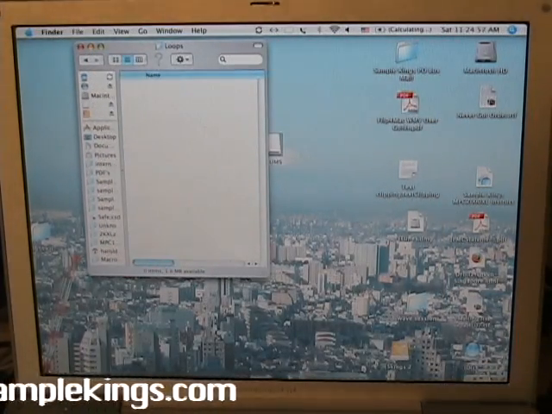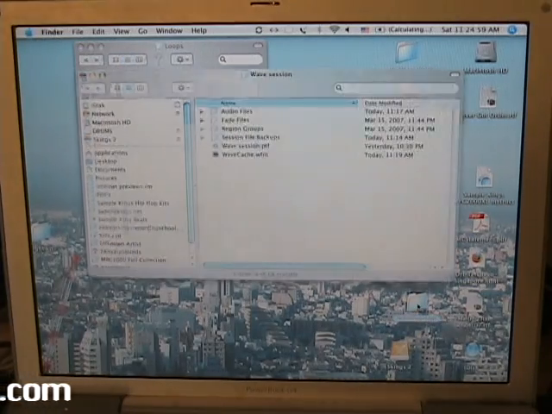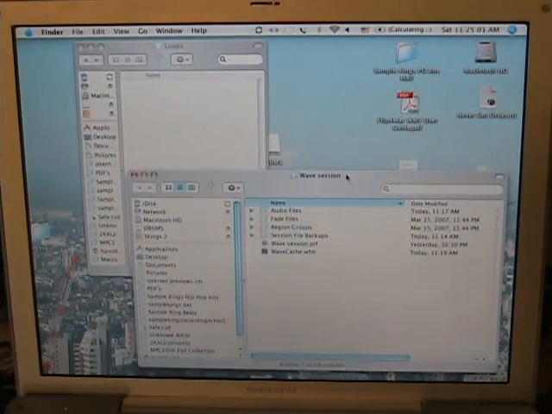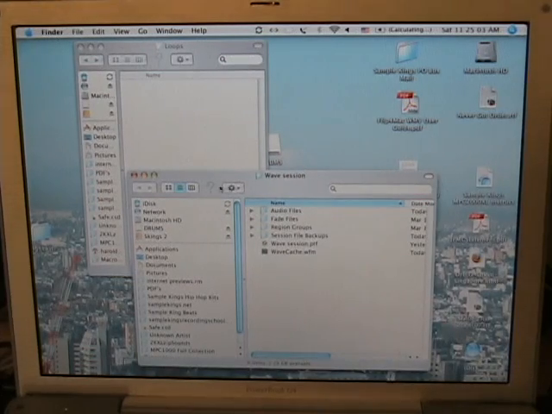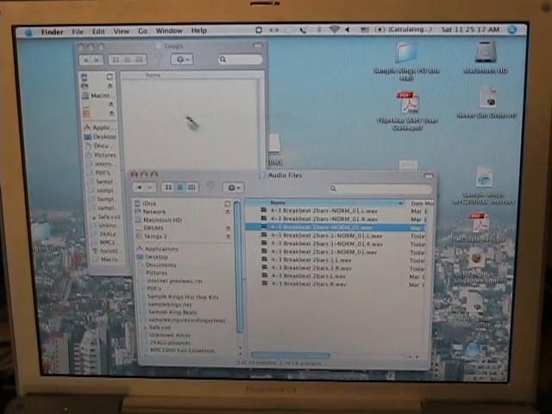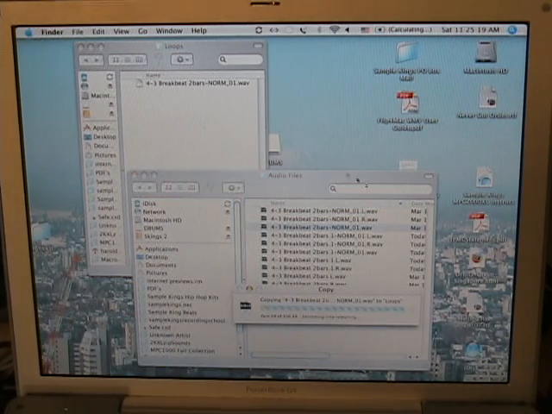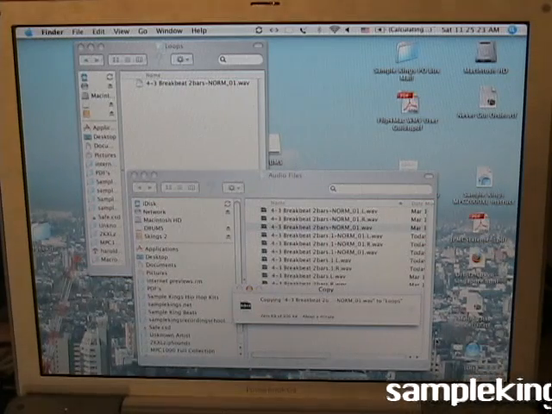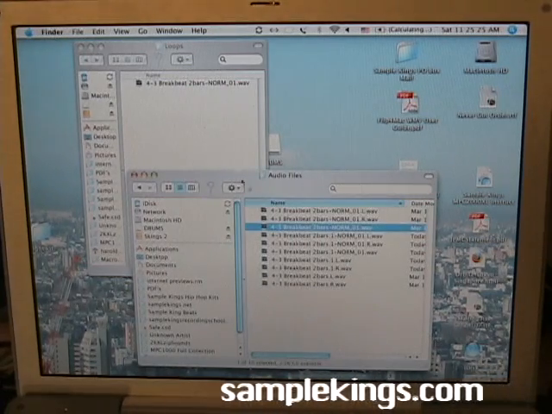I'll open up the folder where I have the WAV files. Grab the WAV file that I want. Make sure you get the one that's just a regular WAV file, not the left or the right, but the one that's the interleaved stereo. That means it's one file. It's both left and right. It's this file right here. Now it's copying it to that folder on my compact flash, which is in my MPC500.